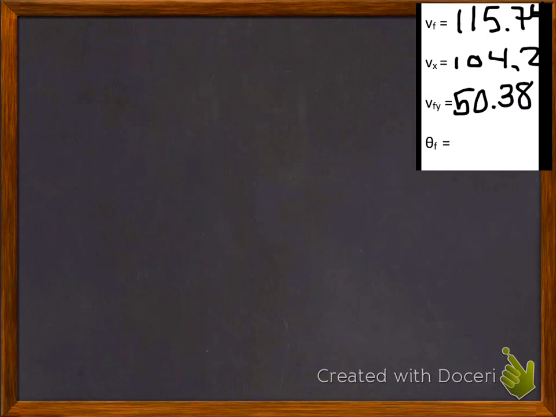So just a quick note before we go on any further into finding theta. It's important to remember that this final velocity should be negative because that's when the cannonball is coming down. So the vertical part should have that negative sign in front of it, something I overlooked a minute ago when we were finding that.